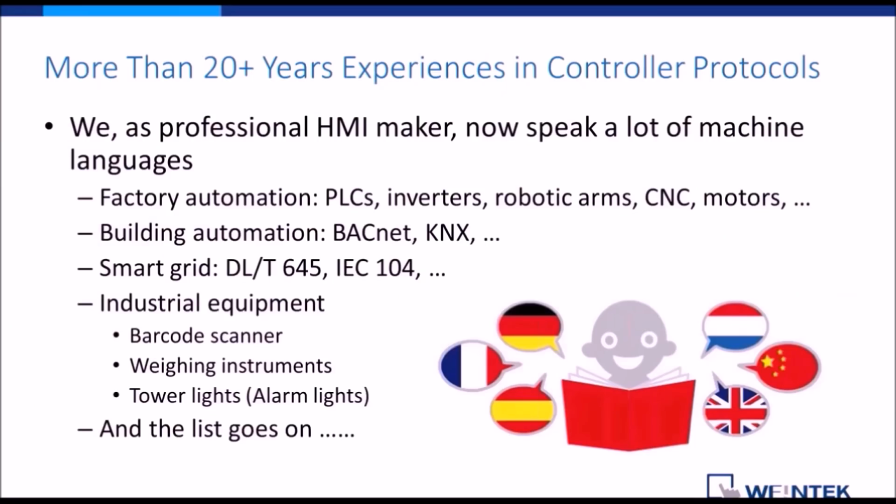And how did we come to this stage? We as professional HMI makers can speak a lot of machine languages right now, and not only from the field of factory automation, so the PLCs, the inverters, the robotic arms, the CNC machines, those we are experts in doing the communication. And we have come to other fields who have been using our HMIs, like building automation. They requested the BACnet and the KNX protocols, or increasingly with smart energy monitoring, we have the protocols for that, or there are other industrial equipment like barcode scanners, other application-specific equipment, and this goes on and on. So you can visit our PLC connection guide for all of the protocols that we support.